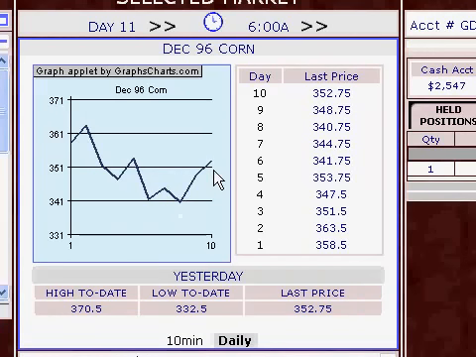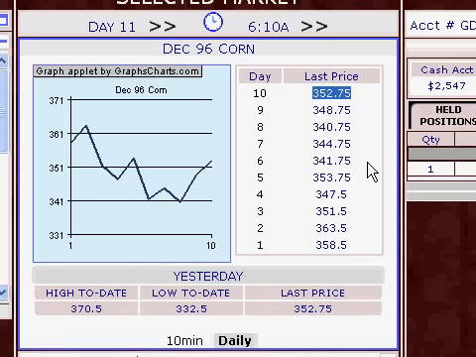Perhaps. We're at the start of day 11, and we see that the price closed yesterday at $352.75. We really don't know which way the market will go, but it's risen enough that it's not likely the price will fall below our purchase price if we sell it early enough in the session. Again, our purchase price was $335.75, so we just want to sell it for more than that.